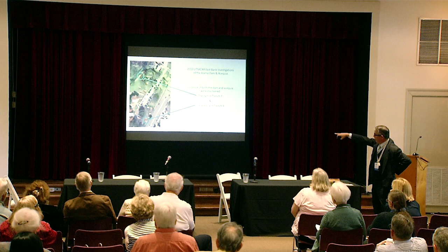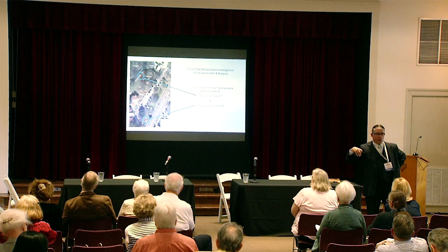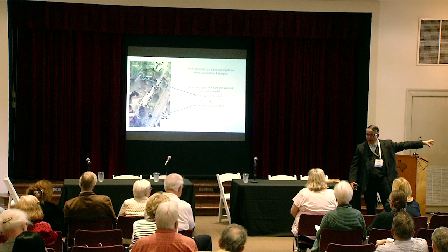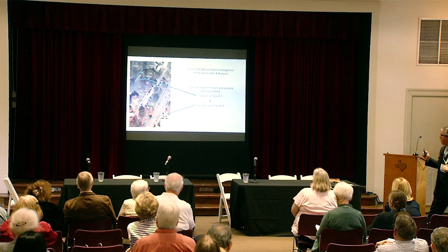This, of course, is not showing the new configuration, but this archaeology was done in advance of the Woody's work so that it could inform the Woody's work about the archaeological resources of the property, document them, so that they could be incorporated, at least in a design sense, into the work here at the Woody. And when you get done today, walk down and take a look at what they've done here at the articulation between where the dam was and the acequia head was. And I think that y'all have done a great job. It's great to be able to see that history recognized here on the grounds of the Woody. And we found evidence of both the dam and of the acequia.